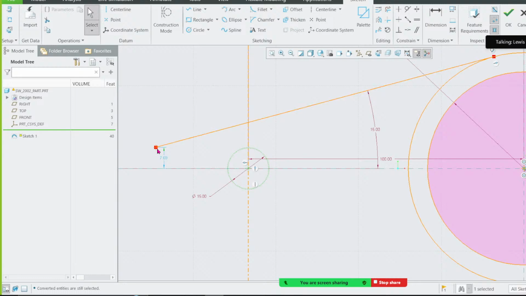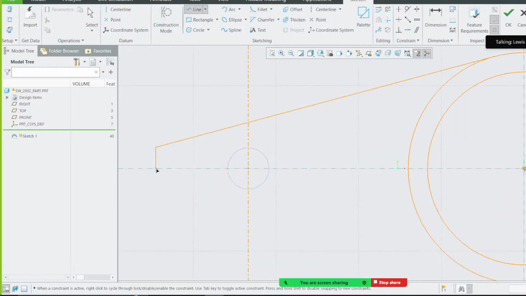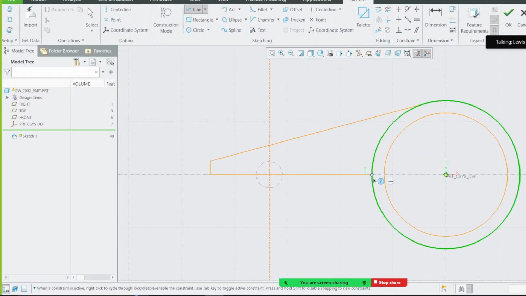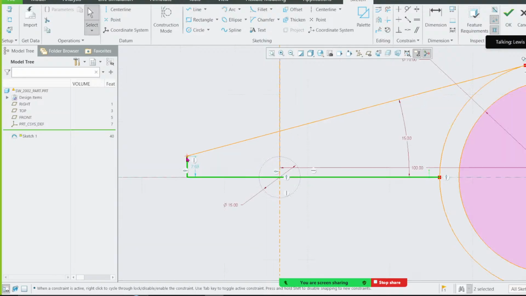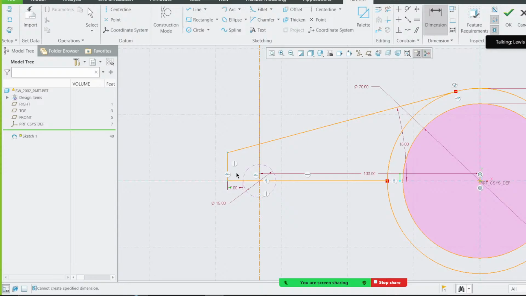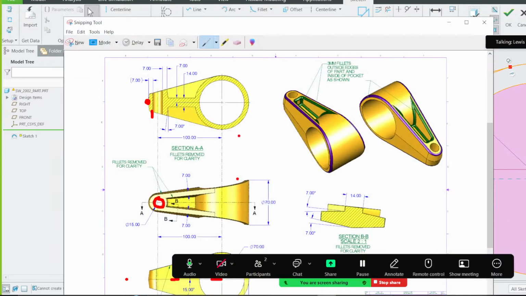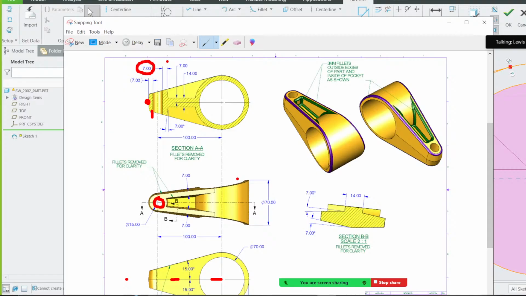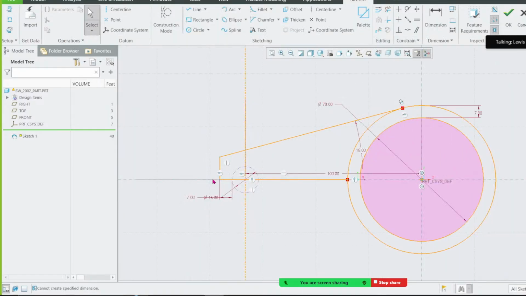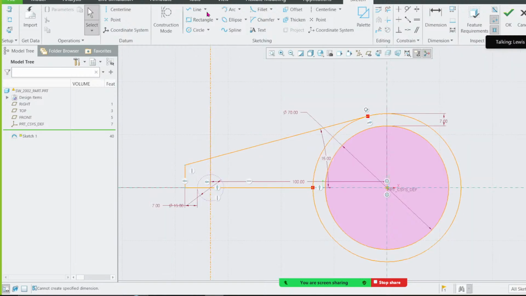And I know if I drop a line and go back to there, somewhere there, this 7, where it terminates, I cannot dimension it from this point to this point to be 7. Just from this line to the circle here, dimension from this here to this to be 7. This 7, I was able to get it from this edge of the circle. And now I can trim.